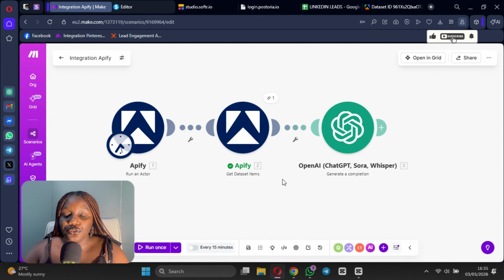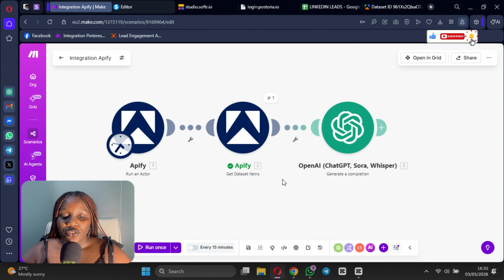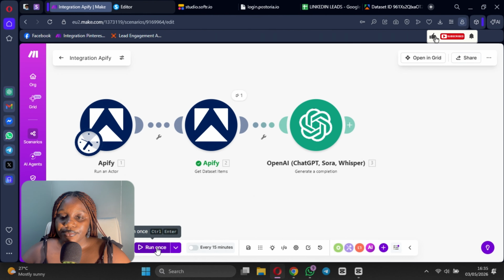Because what you're trying to do is find these candidates, screen them and see who is the best fit, and then put them into a spreadsheet so that we can go in and look at them in full scale, and just see who we would rather go with, and then we can reach out to them depending on what we want. So I'm going to have to run this.